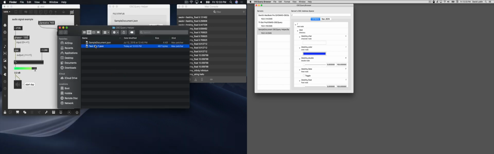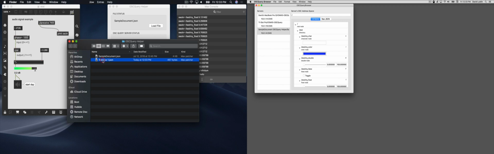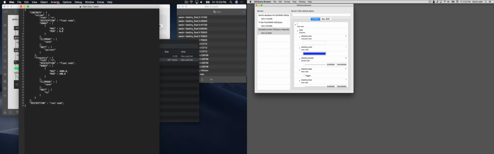I've created a test document that'll be included with this example video. So let's open that up and take a look at it. So here we just have a very simple setup. I have a parameter called volume, a parameter called frequency. Though most applications don't really support or use it, you can put in the unit to describe things. So volume could be a percentage, or you can use hertz for describing a frequency if you want. And I've put in a range for what will be sent from the other side.